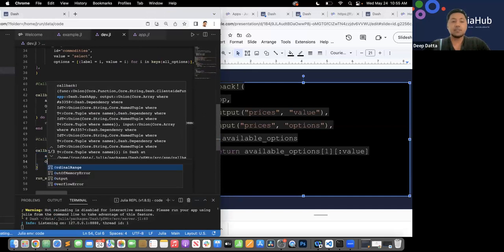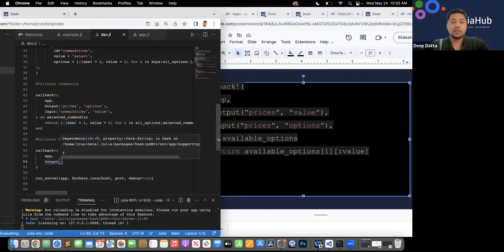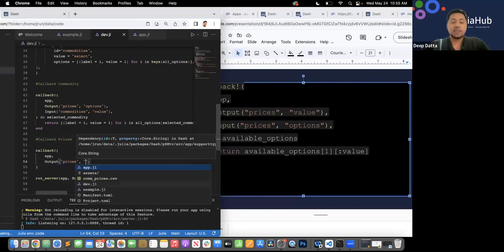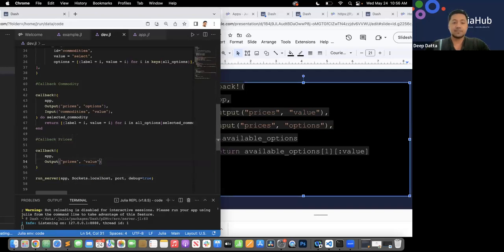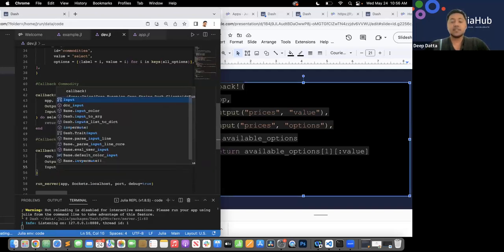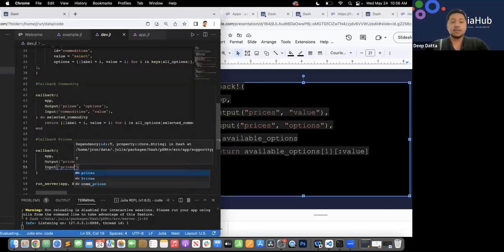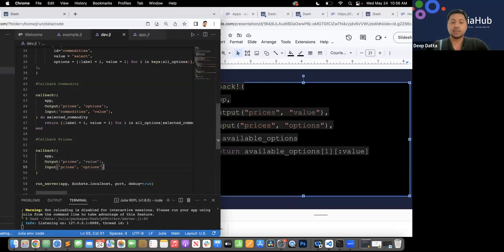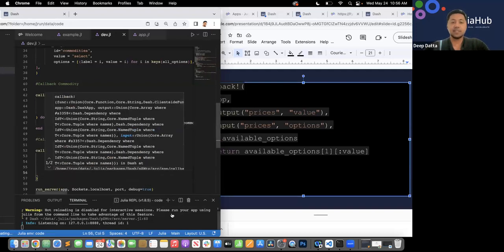We're then going to start with the output, and the output here, the ID is prices, and this is going to output all the values of the prices. The input here is actually going to also be my price list, but the input is going to be the options. So you'll see how that works in the actual dropdown once it populates.